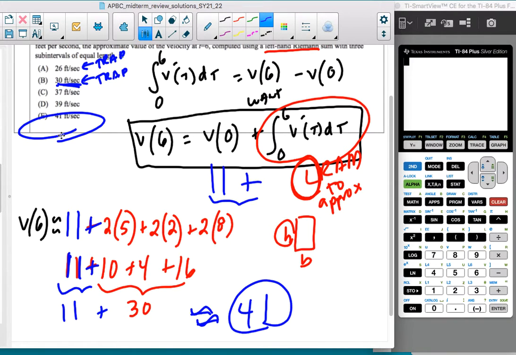If I were guessing, my suggestion is that there's a good chance that answer A is what happens if you do RRAM instead of LRAM, and that thus answer C is what happens if you do RRAM but you remember the 11, and A is if you do RRAM and forget the 11. That would be my guess. So the answer is E.